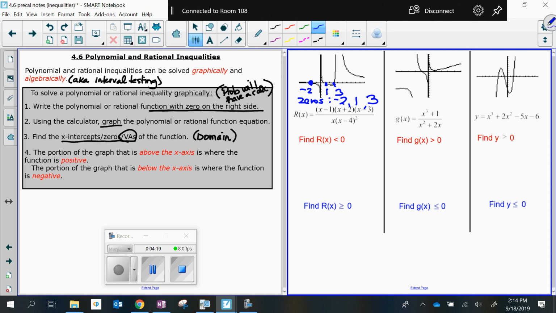Now, I still have to have some sense of what it is doing at this end. If you look at the horizontal asymptote, what is it hugging? Is it hugging 1 or is it hugging 0? What's the degree on the top? 3. What's the degree on the bottom? 3. We got a 2 here and a 1. That's 3. So now you're taking the ratio of leading coefficients, which is x times x times x, 1x cubed, and x times x times x is still 1x cubed.